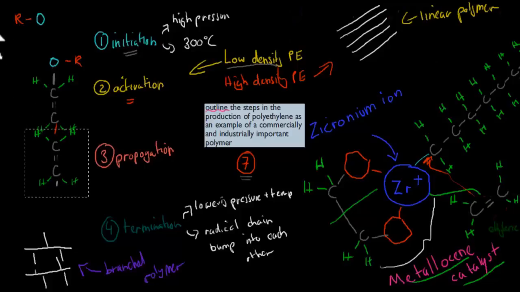The next stage would be the propagation stage. So all that means is you have more and more of these coming together. And I'm just going to show you three, but you can imagine there's many more than three. There might be thousands of them. And that's when it becomes really long. That's the propagation stage. And termination stage is when this stops. So when this process stops, and it can stop for two reasons. Either if we lower the pressure or the temp, or if two of these long chains, if they bump into each other, that also makes it stop. And when it comes to low-density polyethylene, they're branched. They're not straight, but they have these branches coming off. So these are the branches here.